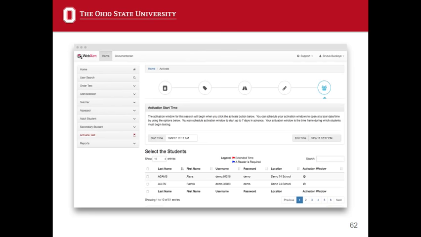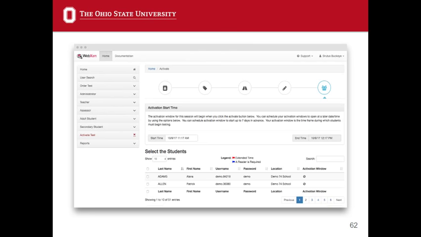Starting at the top, we have an activation start time. This is where you're going to say when the test window is going to start. When is the first time that they can actually log in? In the current version, that's going to be a drop-down menu to expose the start and stop time. Here it's exposed so that you could see it. The change from the previous system is, on the day of the testing, the teacher always had to go in and activate the test. And then they had a 1 hour window for the students to log in and start the test.